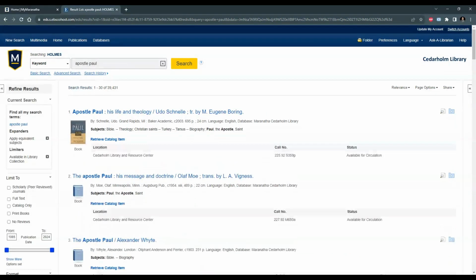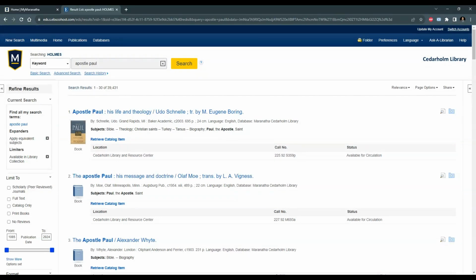Once you've navigated to the results page, you may begin scrolling through the various articles, books, and other results that pertain to your subject. Now it is key to point out that the search bar has moved to the top left corner of the screen. And you will also notice that there is a Refine Results area on the left side of the web page.